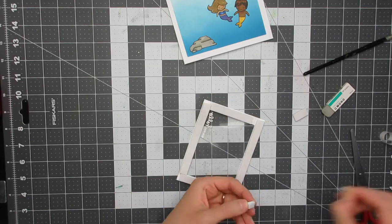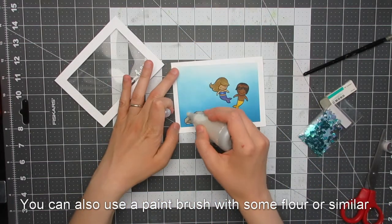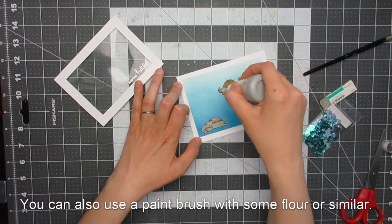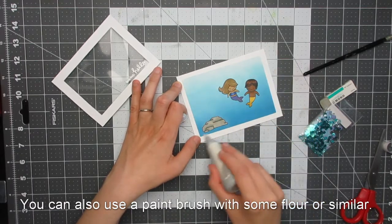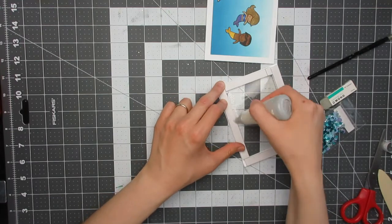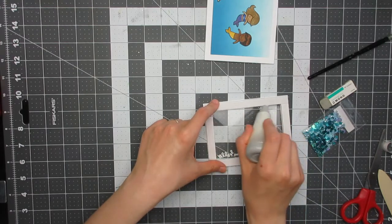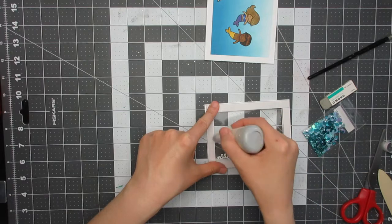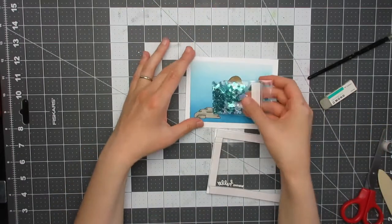Before assembling my shaker, I'm going to go across my card with my anti-static powder tool and remove any static or stickiness, if any glue has seeped out from under my images, for example, and that will help my sequins to shake better and not get stuck anywhere. I'll do the same on the inside of my shaker frame. I'll run it around the edge of the foam tape to remove any stickiness that might be on the edge of that foam. And I'll also go across the back of my window as well, just to remove any static cling from that. And that way the shaker should move nicely.